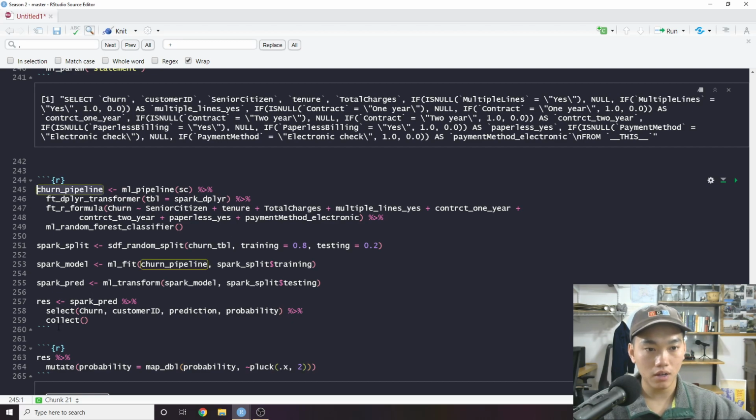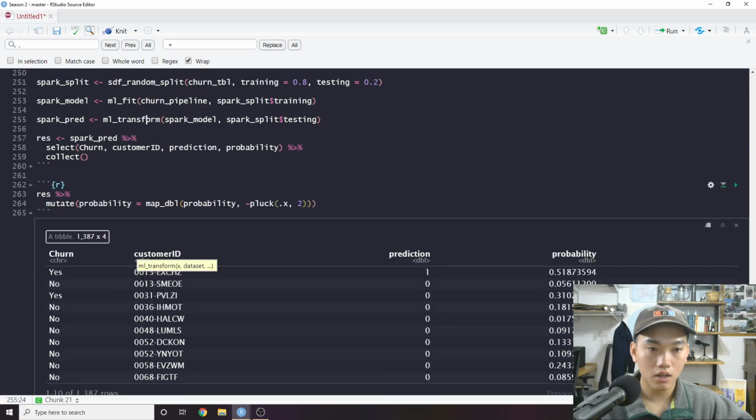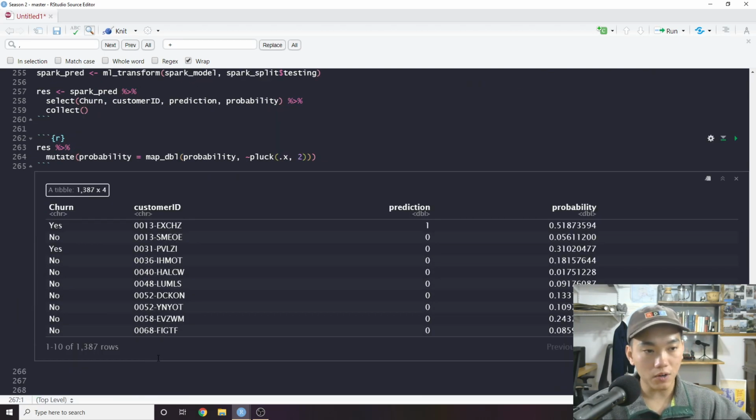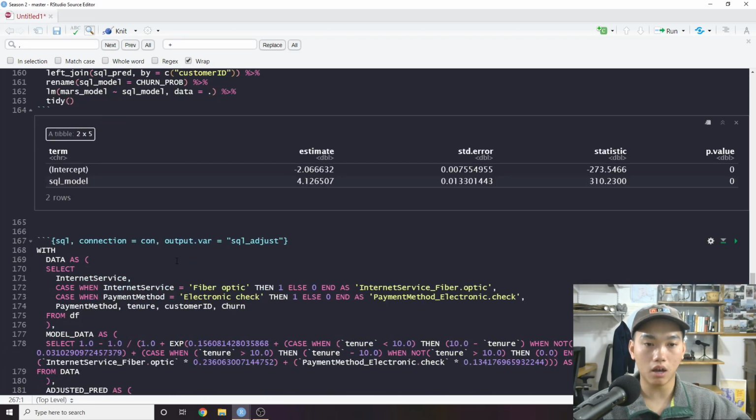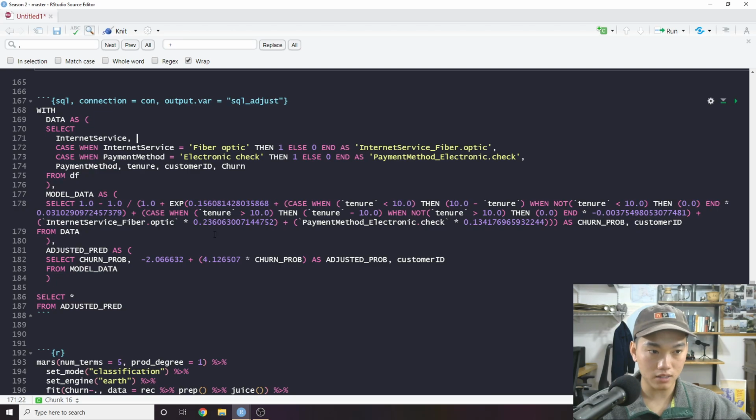You can just save this pipeline and then fit it to whatever data set you have, or maybe even a refresh table. So you can schedule that off hours, stuff like that. So again, it's a very straightforward package. I personally really like using TidyPredict. It's very fast and you can make adjustments. It's also very useful when you want to do a Tableau dashboard and stuff like that.